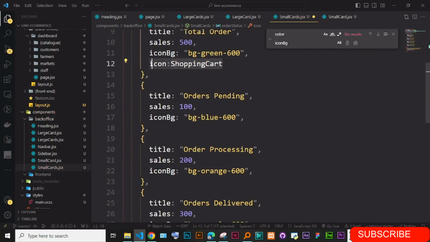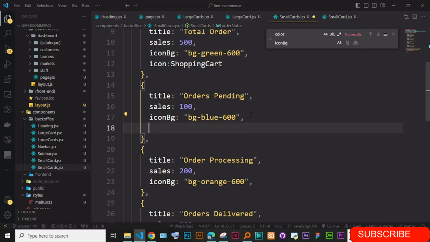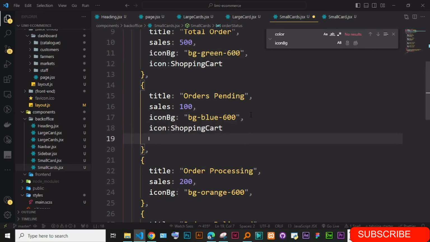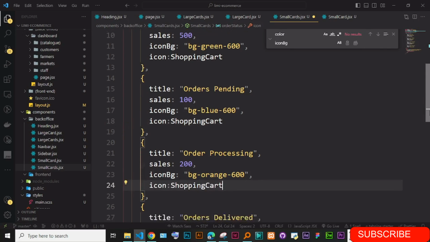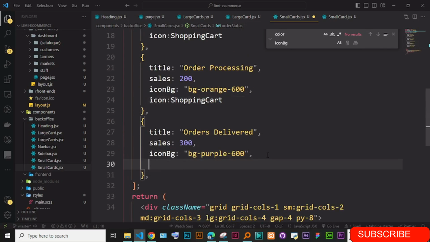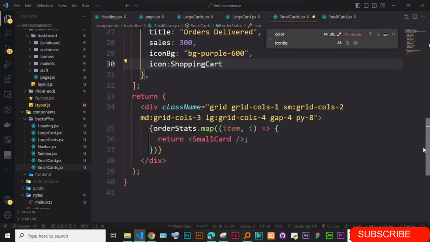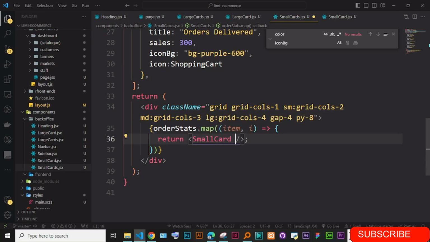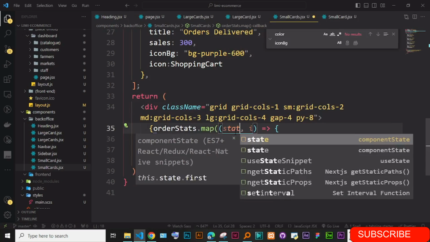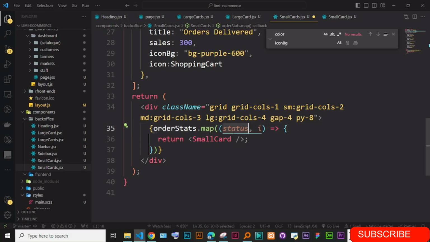Just simply copy this icon and I have it added onto all of them. Just come here and pass in this item. We just say call this one status or whatever, and then pass it down here.